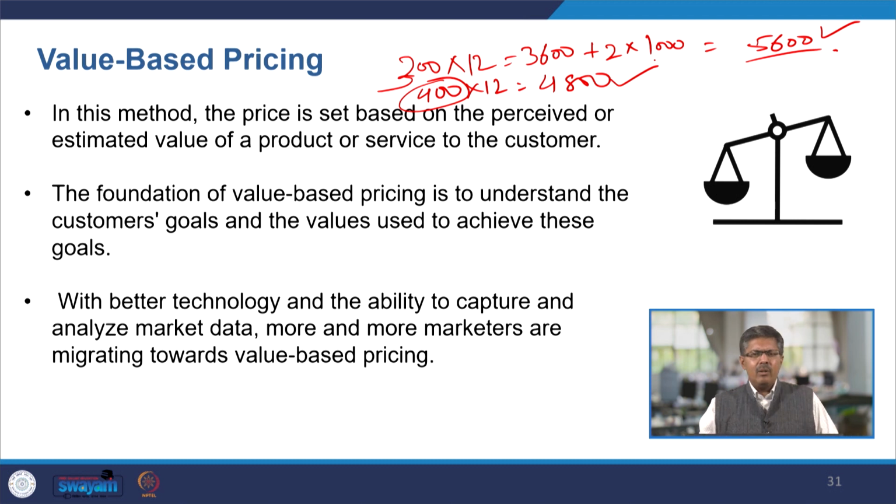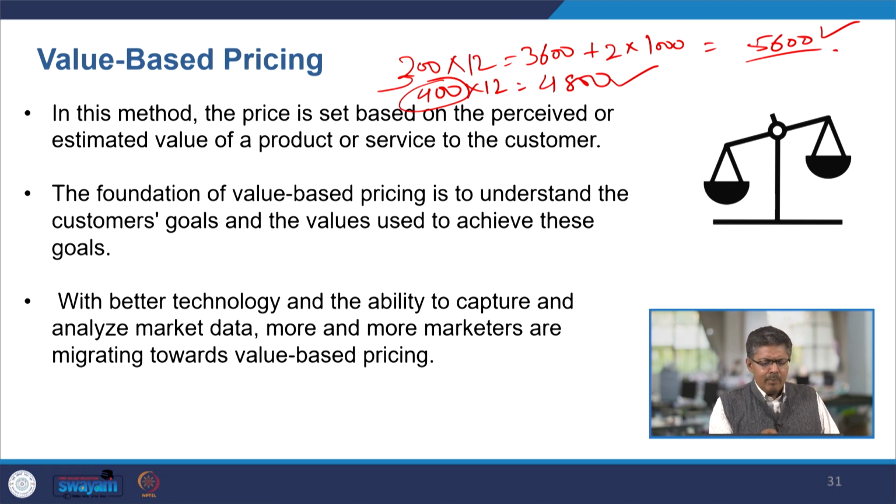That is why in such a condition a patient may be ready to pay not only 400, but even a little more, let us say close to 500 rupees per month. Then it will come close to 6000, which is almost equal to the earlier case, and there is no headache of creating an appointment, standing in a queue in front of the doctor. All these hassles are removed. So, value based pricing tries to understand how much value the customer derives from the manufacturer's or producer's product.